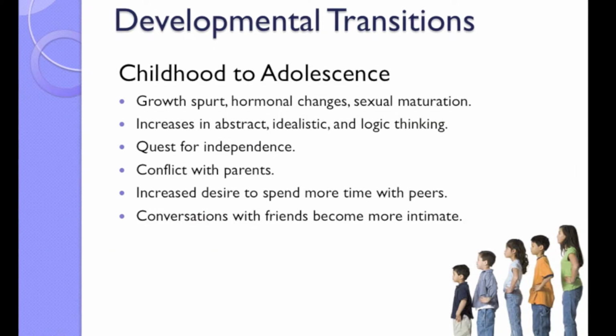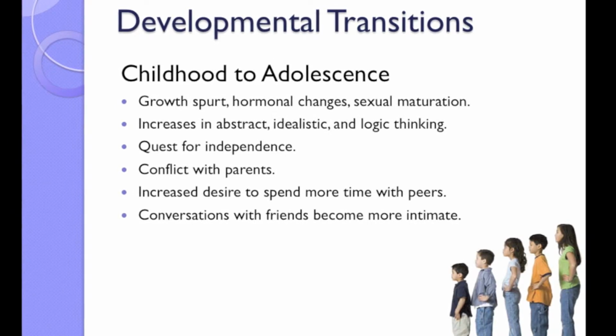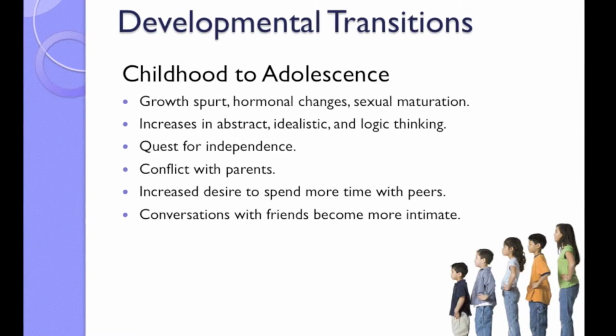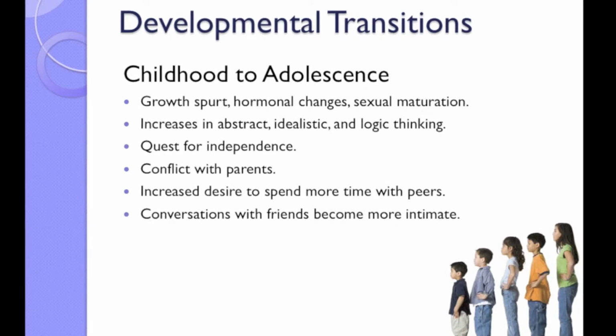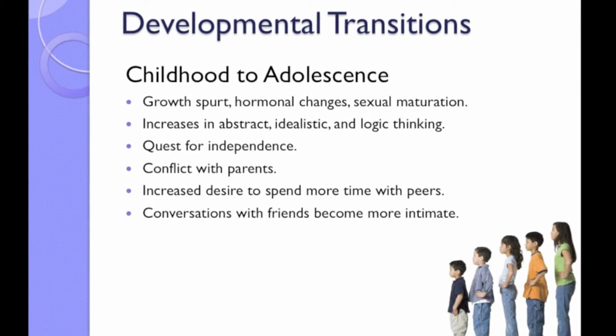Although these developmental periods provide a clear, concise way of describing individuals at different points in their lives, it is often the developmental transitions and the important aspects during these transitions that allow us to better understand individuals. An example of a developmental transition is the movement from childhood to adolescence. Childhood to adolescence involves a number of biological, cognitive, and socio-emotional changes.